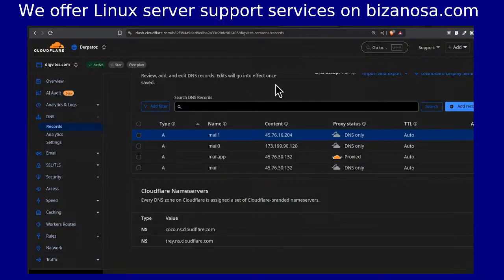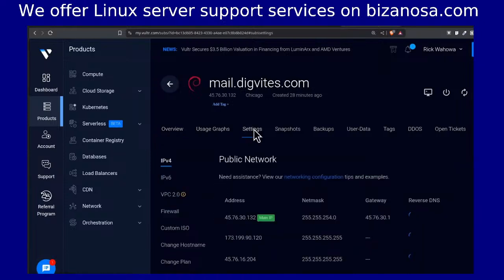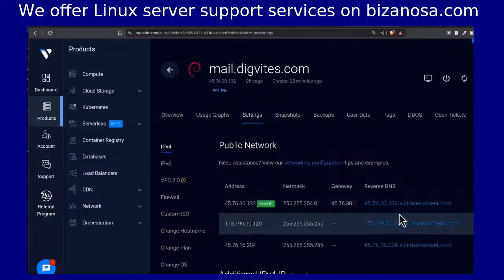Before we even log back into the server, let us set up the correct reverse DNS for all our IPs. Is it under settings? Let's go to settings and check. Yes, here under settings, under IPv4, we need to change the reverse DNS. The reverse DNS for the main IP is that.